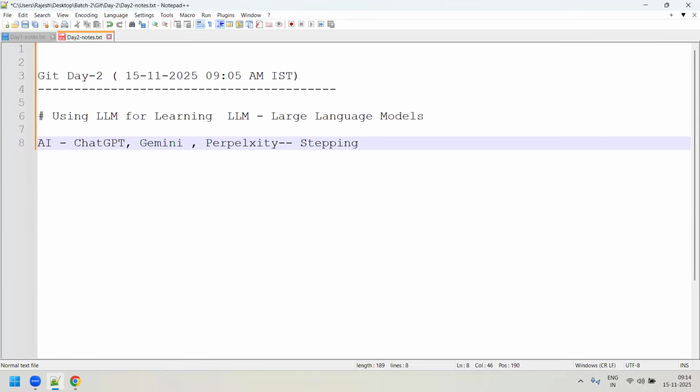But we need to learn how we can give better prompts to this AI tool so that we get a better response from it. That is what we have to learn. And as I said, in DevOps and cloud, this is the stepping stone for all of us to understand these tools. That's the very, very beginning. Later, there are many other things we have to learn, but this is what we have to start learning.